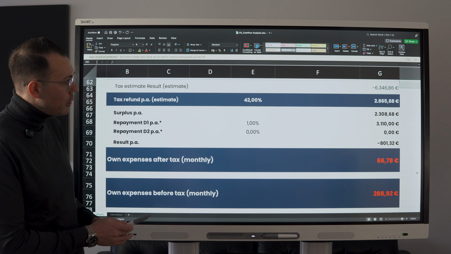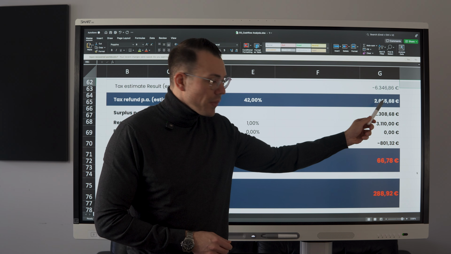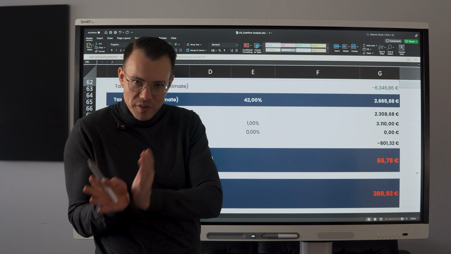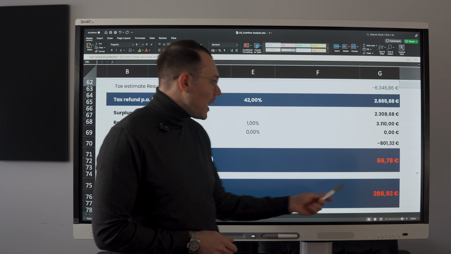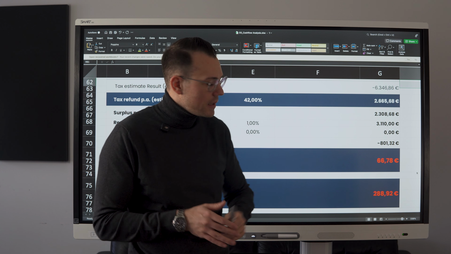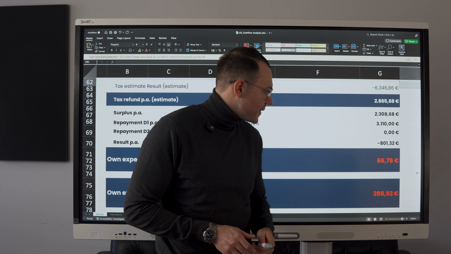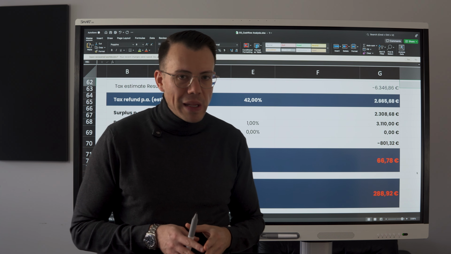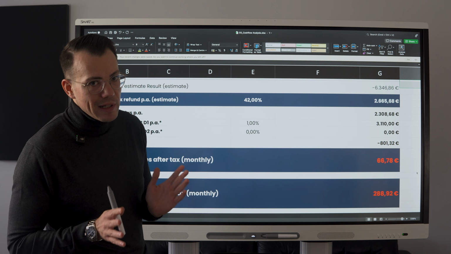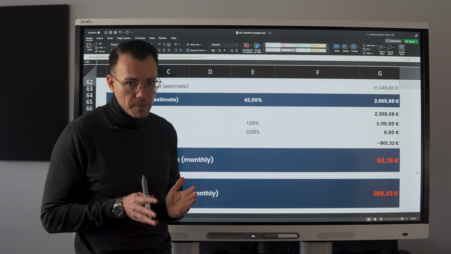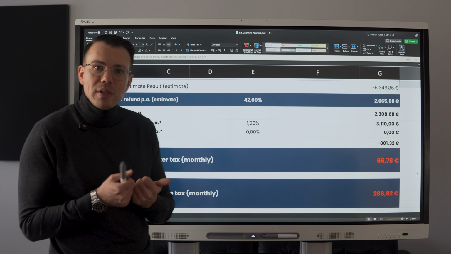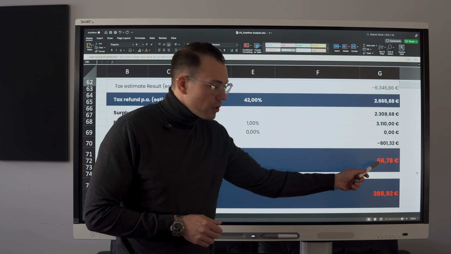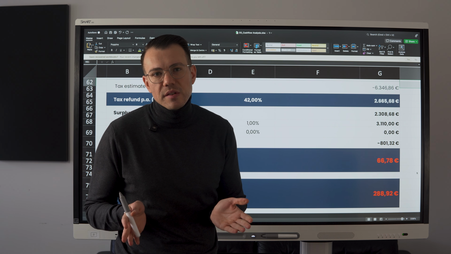If we now include the tax benefit here, which means from the second year onwards, when you receive the tax benefit for the first year, you only have to invest in that example at least 66 euros per month out of your own pocket, and all the costs are already included in this calculation. Why is this now a good investment? If you are investing 66 euros, you only have to do that for 3 years.